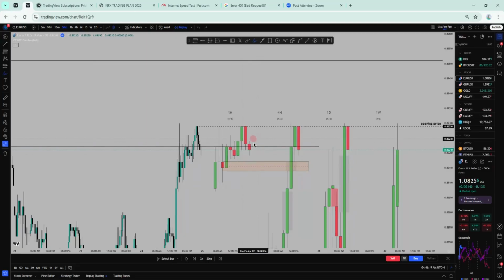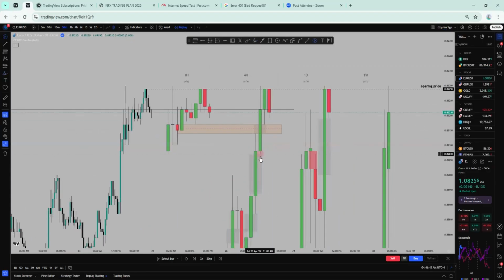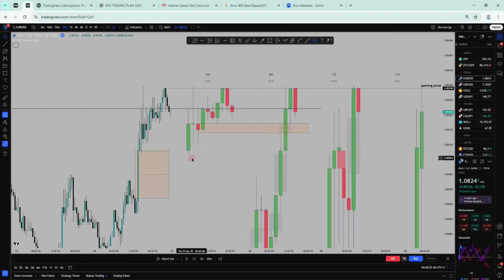But for now, we can only buy if price gives us some kind of bullish confirmation, especially on the 1 hour time frame, because price already mitigated this other block, so we might not be coming back to this fair value gap again. Okay, anyway, let's just see what happens. We have confirmation, so we're going to be going long. Also, price might decide to come right down to this fair value gap, which also has to do with this huge inefficiency here. So let's see what happens.